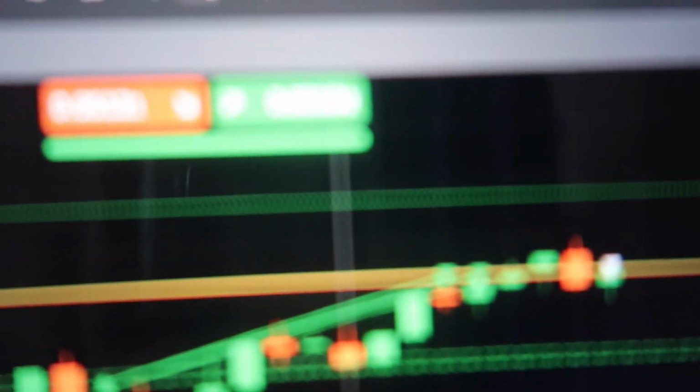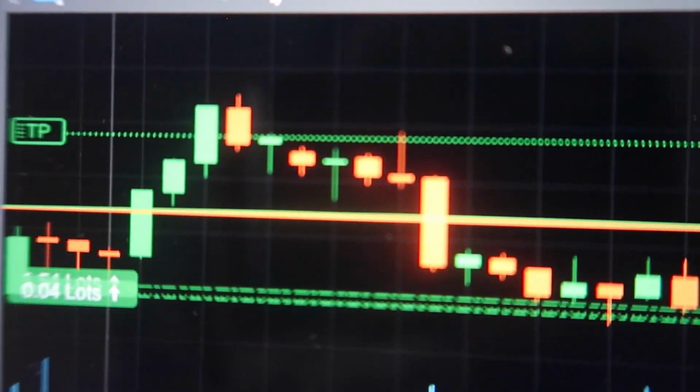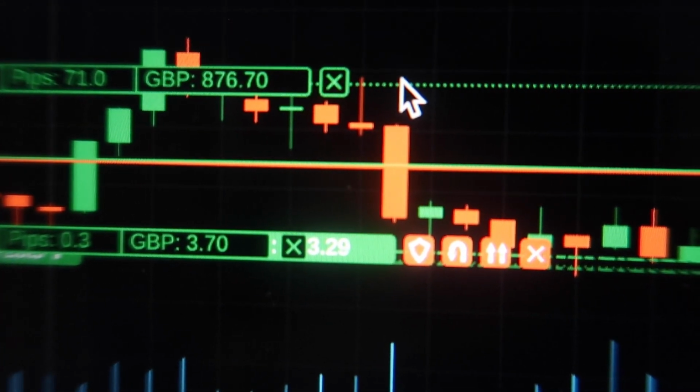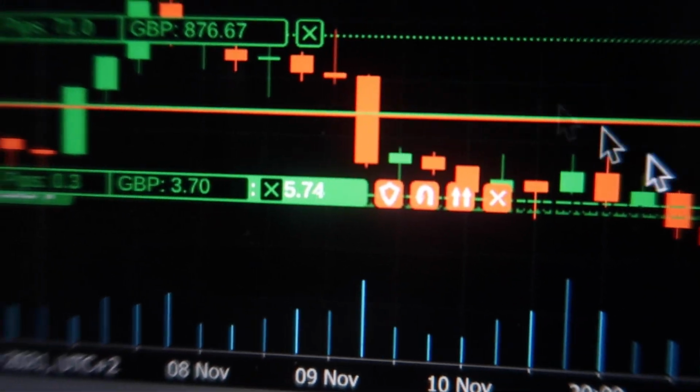I don't know if it messed up and then the system updated itself. Maybe there's a weird little bug, right? But it's just taken off another £434. So it's fine, but let that sink in. If I have a look up here, you'll see now it's only 876 rather than 1,750, which is fine. It is going in that direction. It's looking good, but I think this is the first time this has happened to me on cTrader, so it might be a weird bug in the system or what.